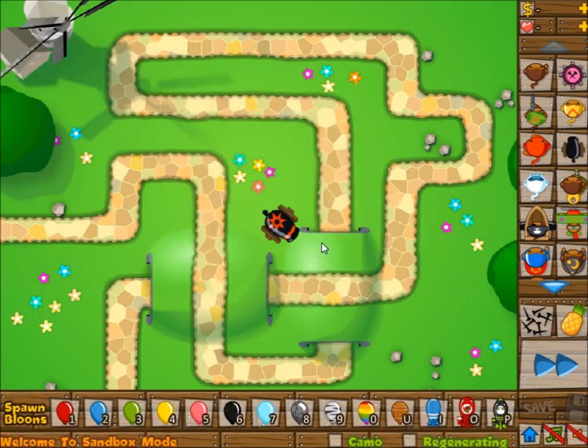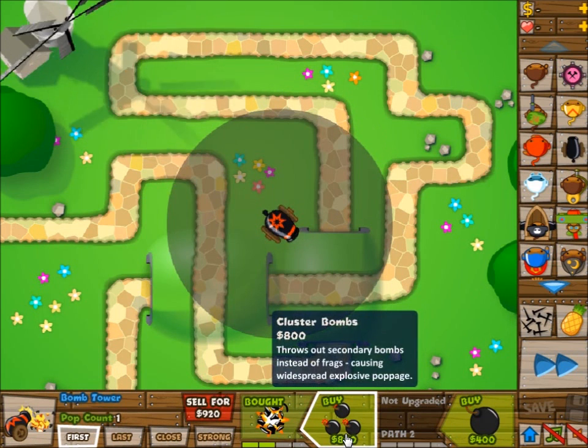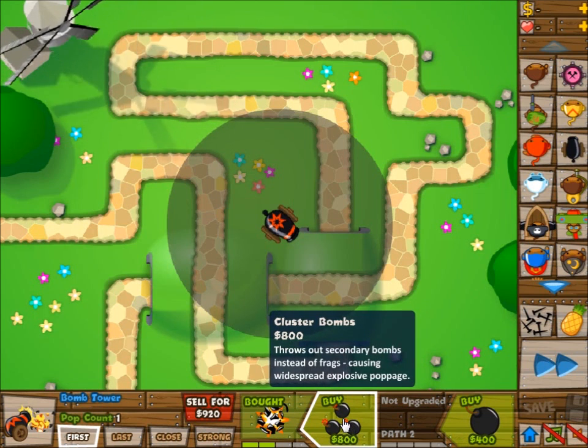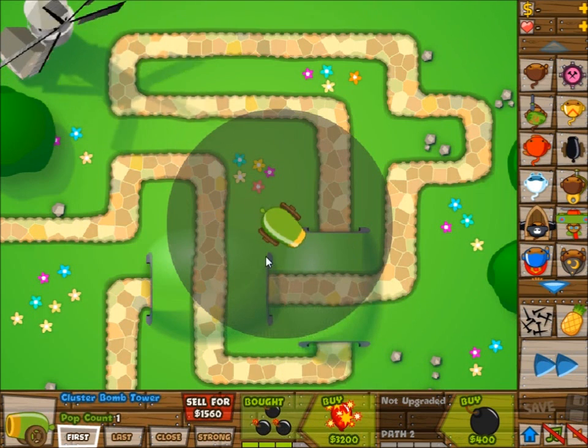And let's talk about the next upgrade, which is one of the best upgrades for the cannon, this is cluster bombs. And cluster bombs is kind of expensive. It's kind of hard to save up for, but sometimes on some maps it's actually super epically awesome. And this is my favorite upgrade, like I said, for the cannon. If you're going to get a cannon, you might want to get that.